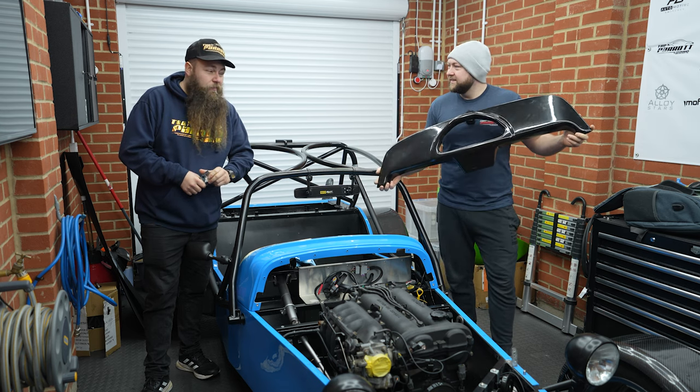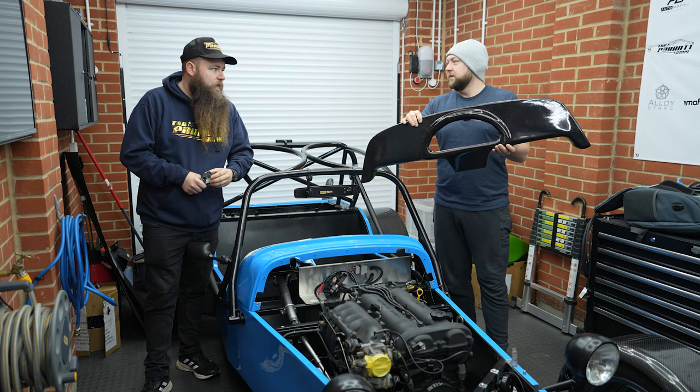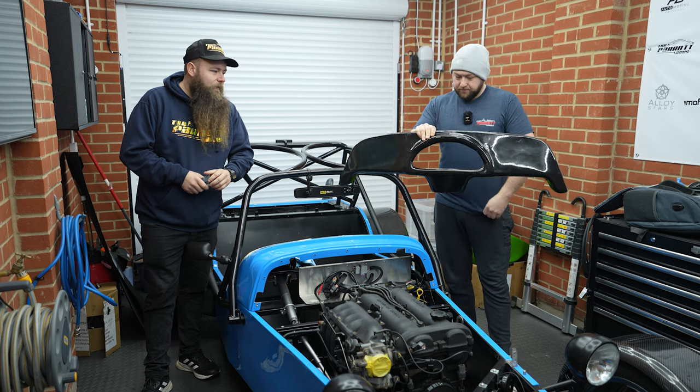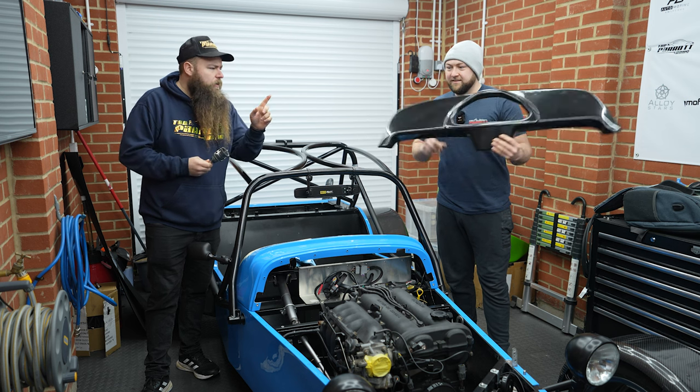Now, they've already done the hard part and cut the hole for the clocks and given us somewhere to put them. Yep. We've actually picked an alternative mounting method, which we'll show you in a minute. And today we have the easy job of just drilling a hole for the steering column.